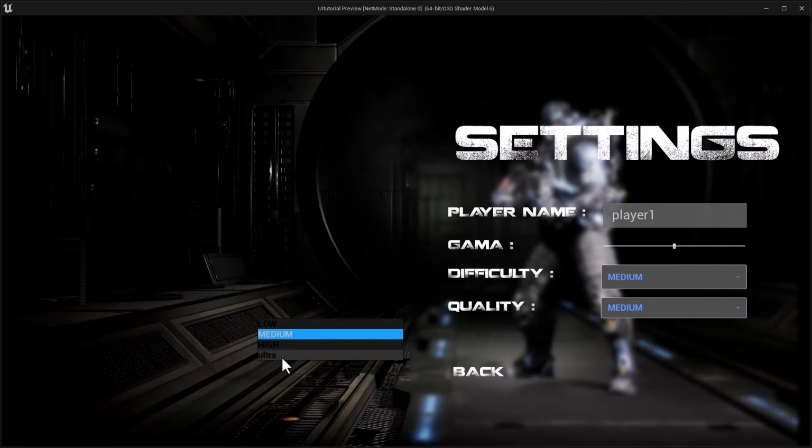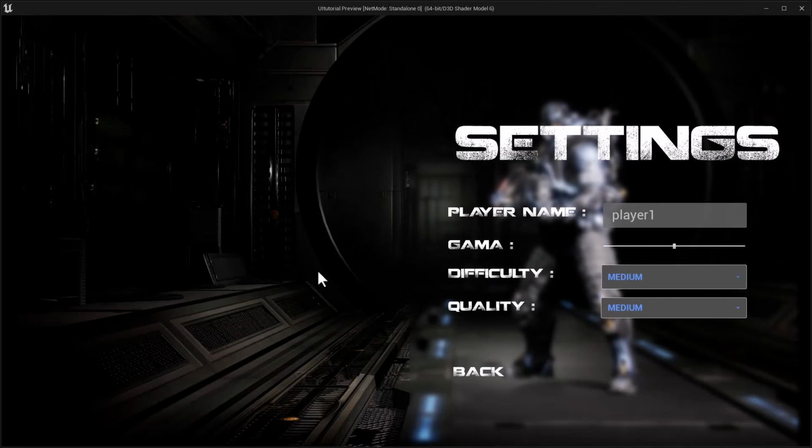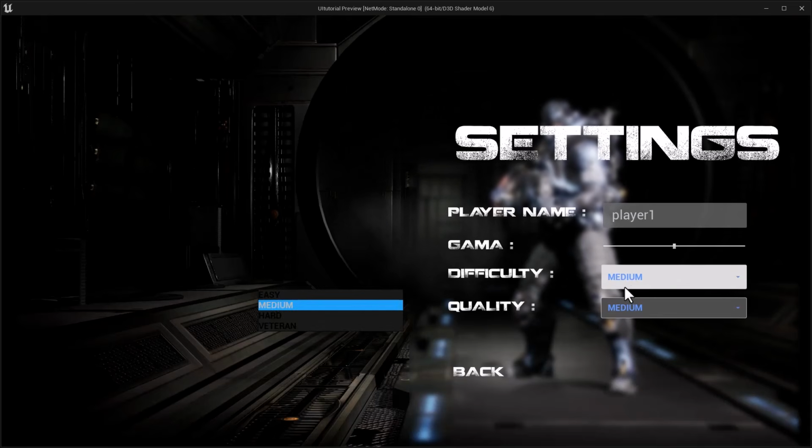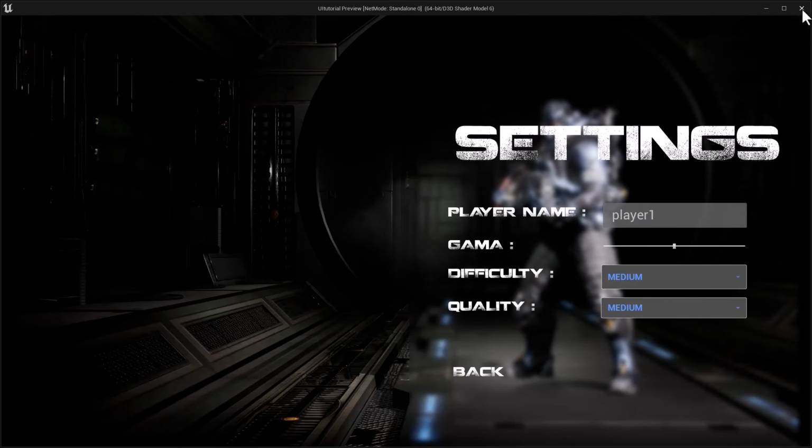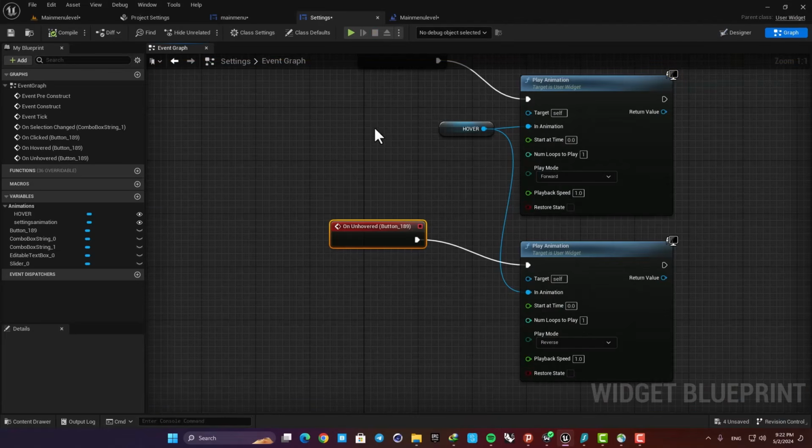They are misplaced and we need to fix them. The reason is that when we play the animation, the location of these combo boxes does not match the canvas and the vertical box we made. So here we need to make some small adjustments to make it work correctly.